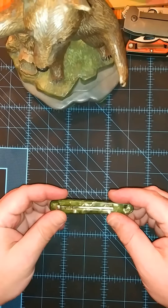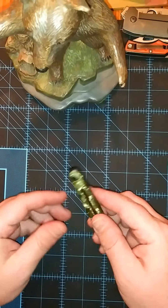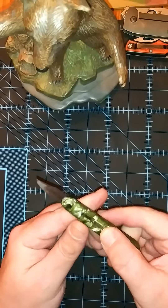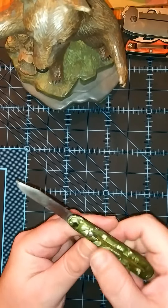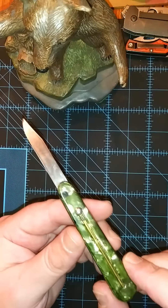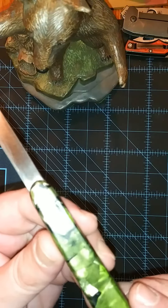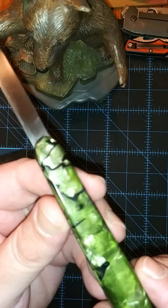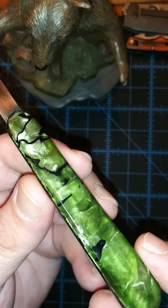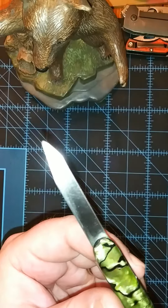What's up YouTube, just wanted to show you a little recap of my Christmas gift here, a little closer, a little better picture. So cool, check that out — Coralon handle I believe, which is like a molded plastic and they made it kind of look like, I don't know, kind of like abalone shell or something. This greenish tint to it, it almost looks like some kind of mineral or something, but man is it cool. I cannot wait to restore it.